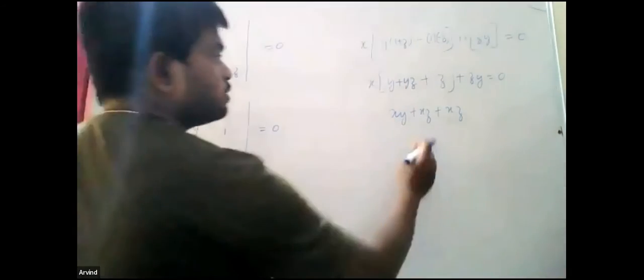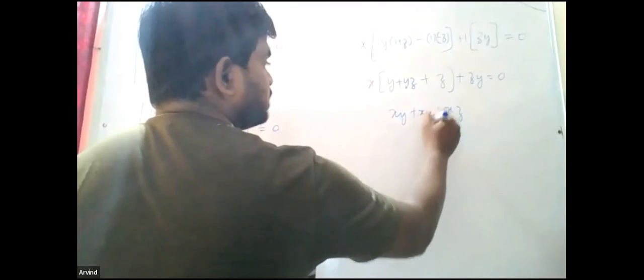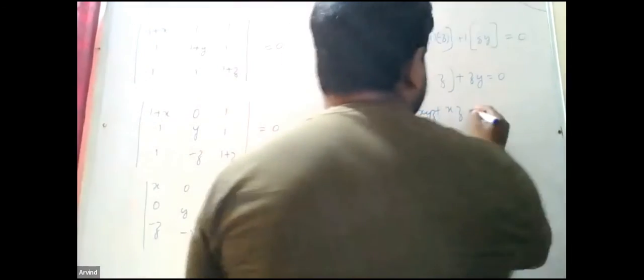xy plus xz plus xz, you're getting 2 times once again. 1 plus x minus 1, x 1 minus 1, 0. Yz, sorry. Y into 1, y into z is yz. I made a mistake there. So you will get it here as xyz plus zy. Calculation mistake. Okay.